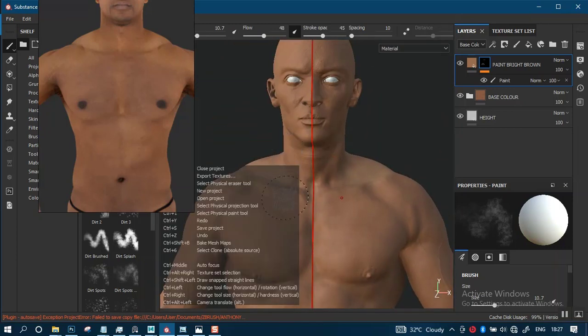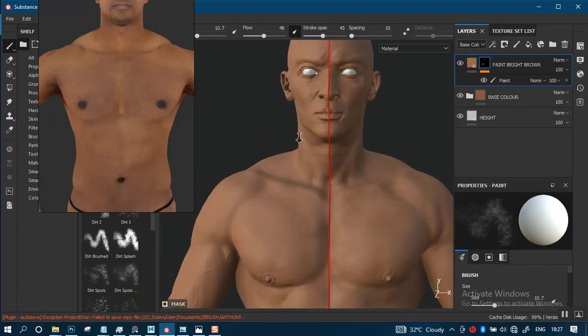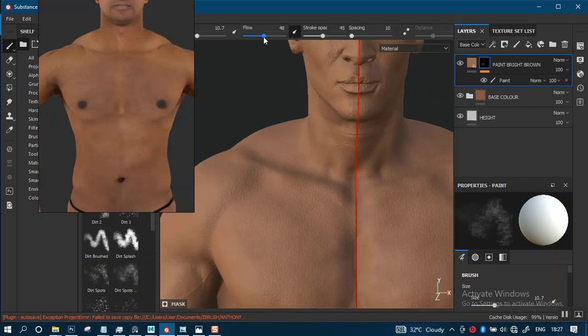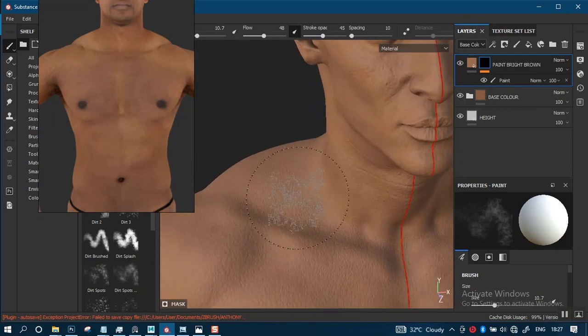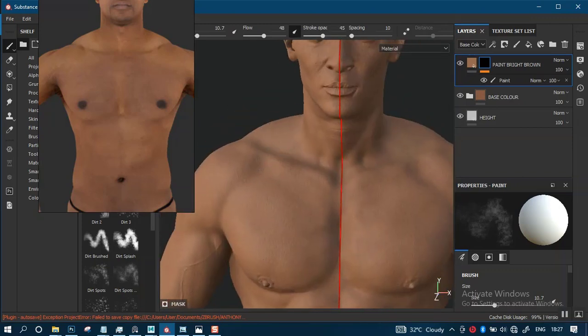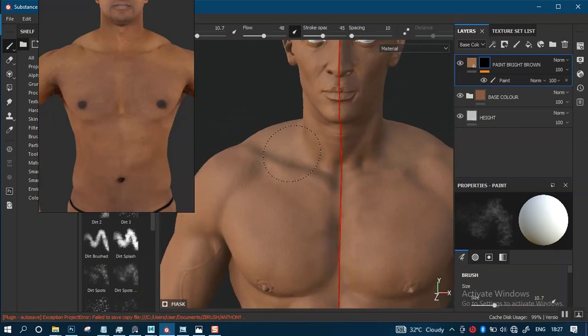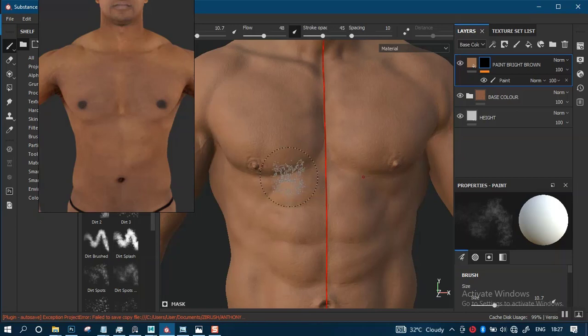This particular one just feels a bit too harsh on the surface. Let's redo this. So it is slow flow around 48 and then stroke around 45. You can start repainting this again.